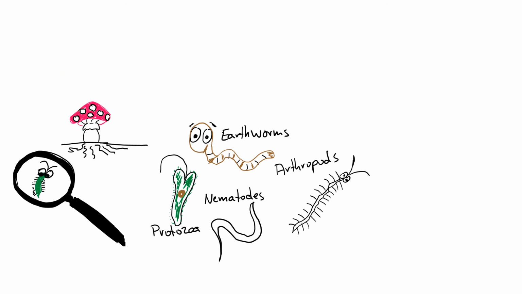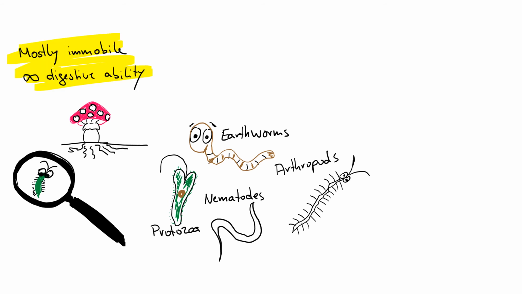So fungi and bacteria as microbes are strongly limited by the availability of carbon and nitrogen in soils, in addition to needing just the right kind of physical conditions in terms of availability of water, availability of electron acceptors such as oxygen, right kind of pH, right kind of temperature, and so forth. Well, they are also quite immobile, so they cannot seek out these perfect conditions and have to wait for these conditions to occur. When they occur, though, these microbes have an incredible metabolic ability in that they can ramp up their metabolisms very quickly and multiply relatively quickly and have incredible digestive ability.